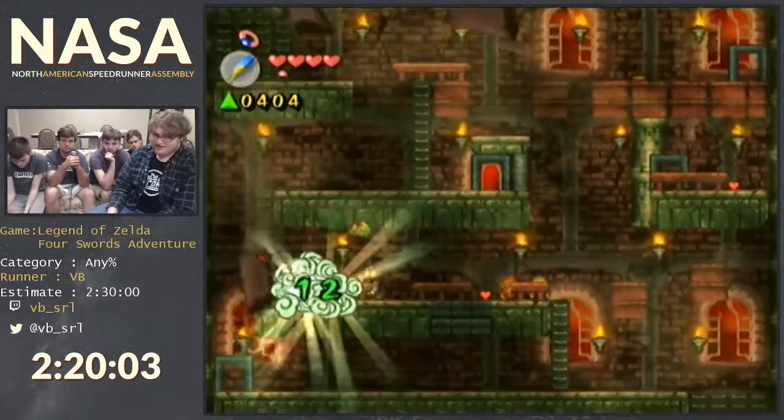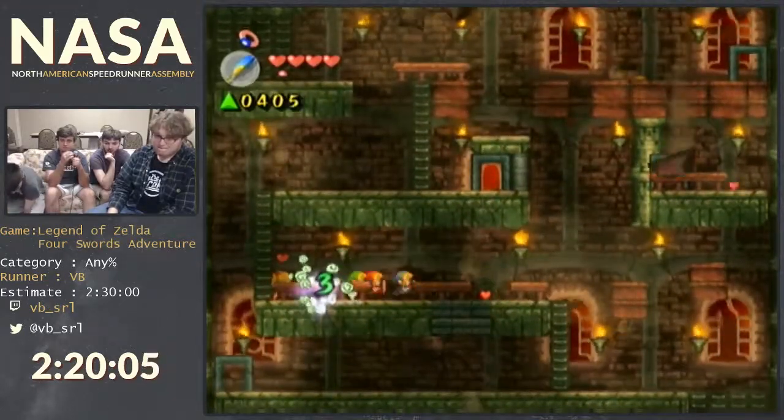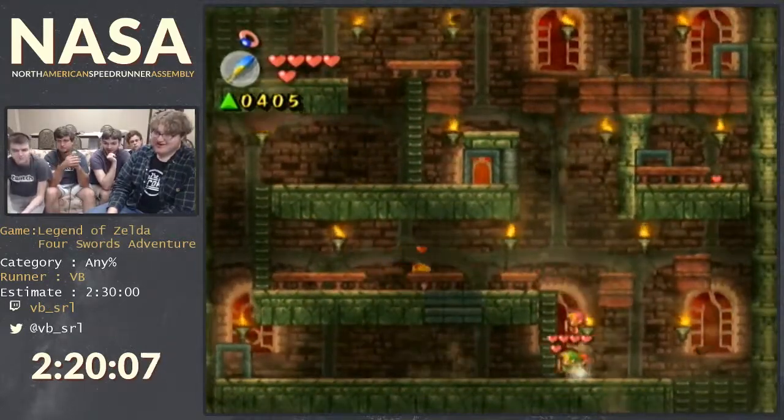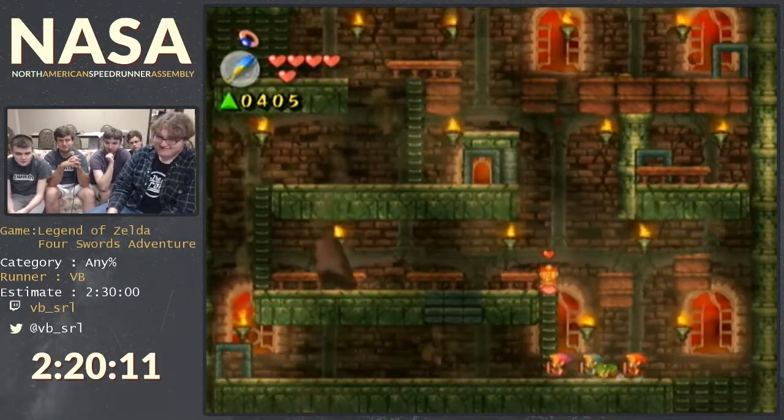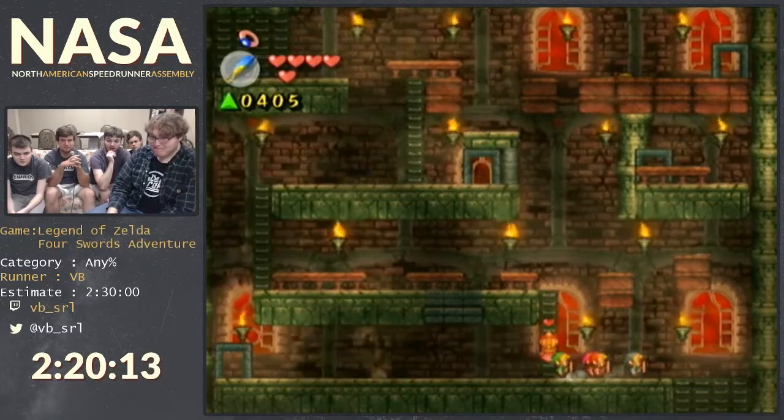After this run, I'm doing another run. Yes, I'm doing another FSA run. Co-op, where we're all playing. Yes, 5-player co-op. Yep. Don't ask where the fifth Link comes from.